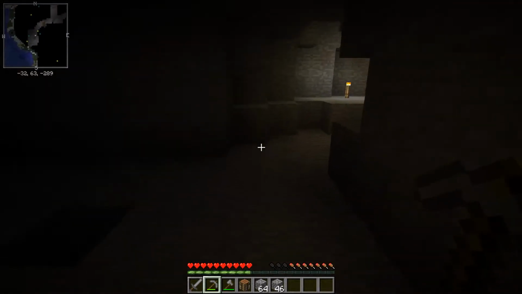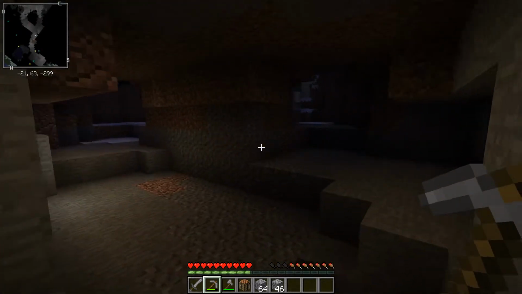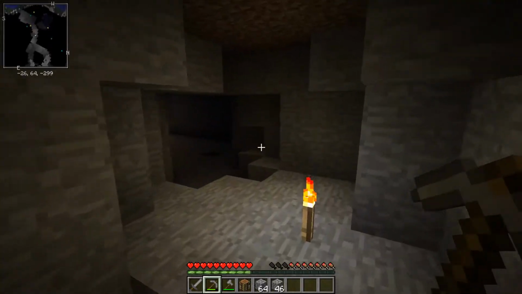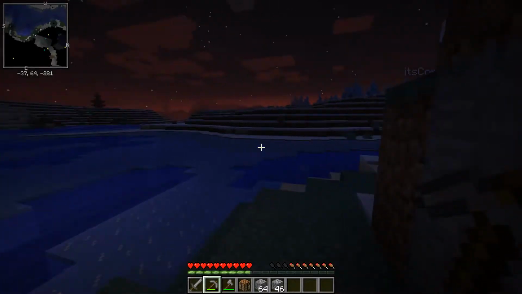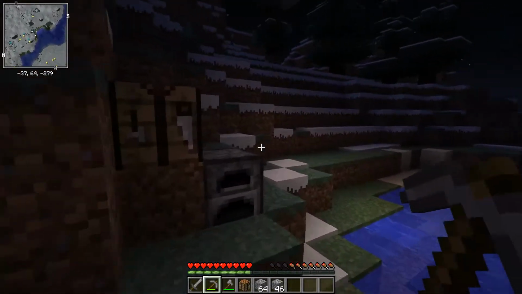That was it. Okay. Awesome. Here's chicken. Yeah, there's one right outside. This cave doesn't really go anywhere. It's more like a little tunnel. We have been lied to. All right, chicken, where the hell are you?